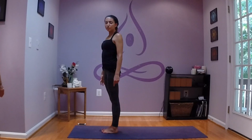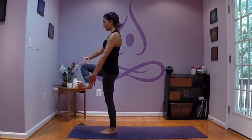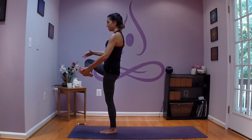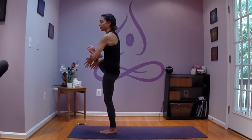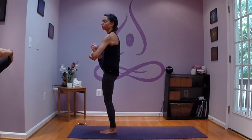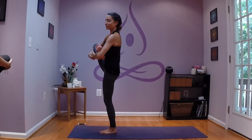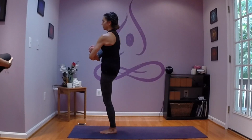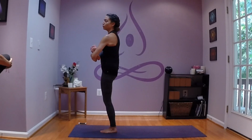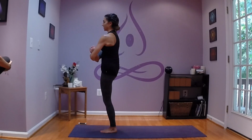So we root into the left foot and we're catching our right shin. And so this can be in your hands, under the calf if you have the space, or in the creases of your elbow. Foot is flexed. More importantly, you're standing nice and tall. Good, and then start to open and close the hip here. So this should match the movement of your breath. Feel the heart press open, feel the crown of the head lengthen to the sky.